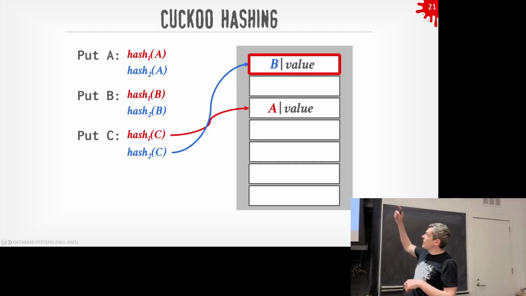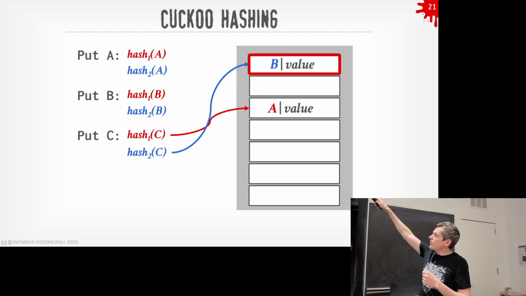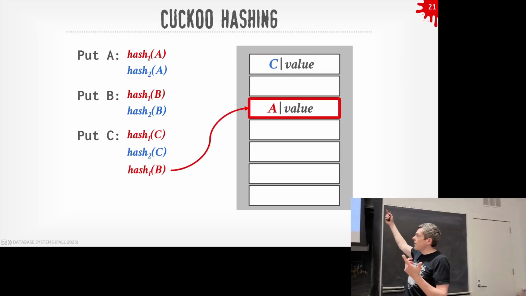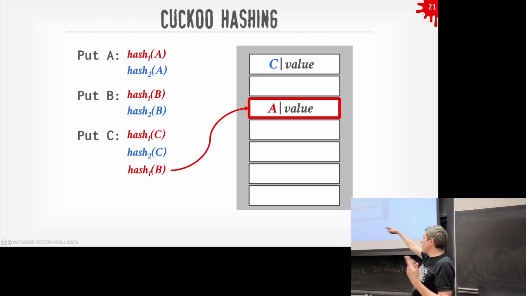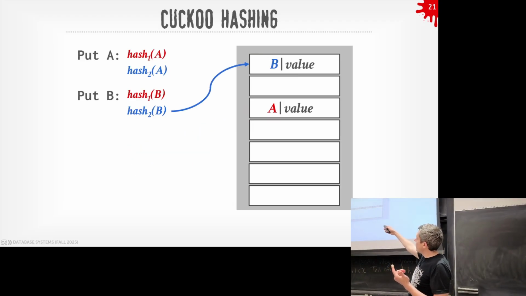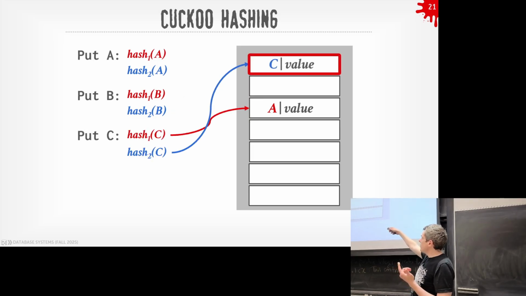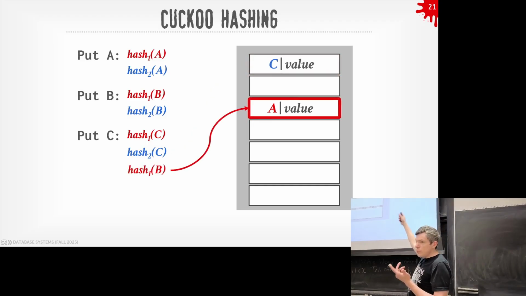All right, so we're going to take the first one. So C is going to kick out B, put its stuff in there, and now we've got to put B back in. With B, for simplicity, I'm showing only hashing with the first hash function, because back here we decided to choose the second hash function. In actuality, you're not going to record what hash function you used to insert it, because that's extra, unneeded space. You would end up hashing it again, and then see which one is occupied or which one points you to the place you just got kicked out of.